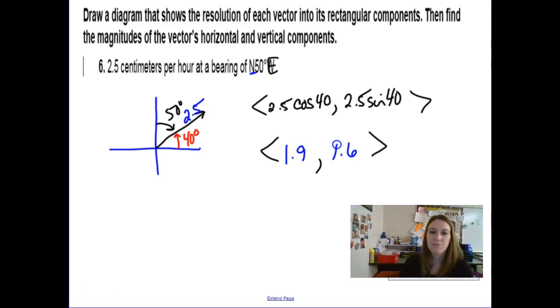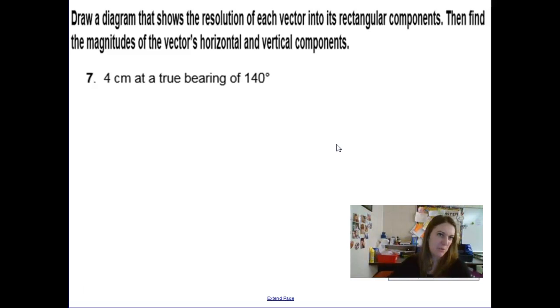Let me pause for a minute. All right, so I'm just going to do number 7. Number 8's super duper easy, so I'm just going to skip it if you don't mind. Because it's like half answered for you. Number 7 says a true bearing. So this is that weird one that your trig book always goes off of north of, and then it goes clockwise just to really mess with you. 140 degrees true north would be like down here.